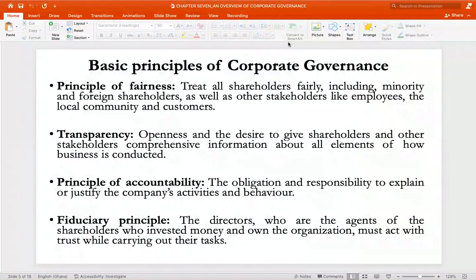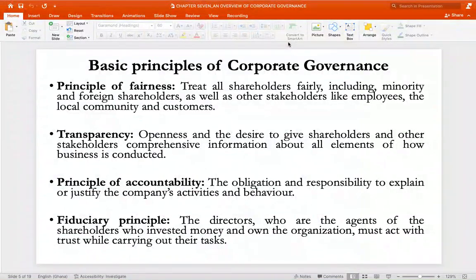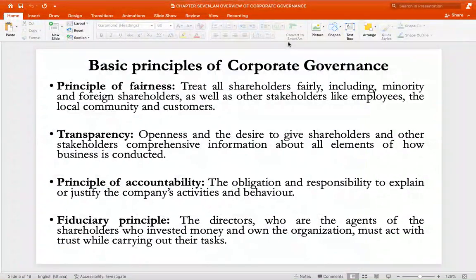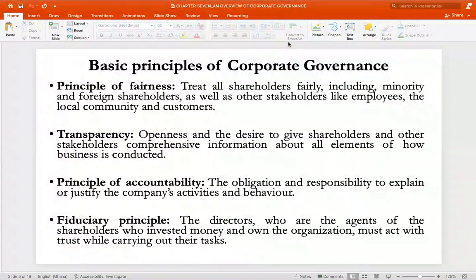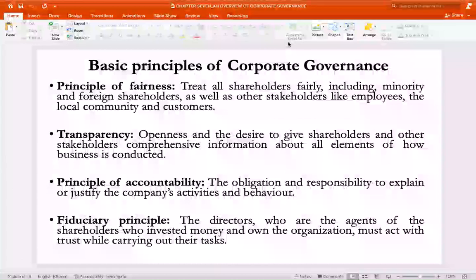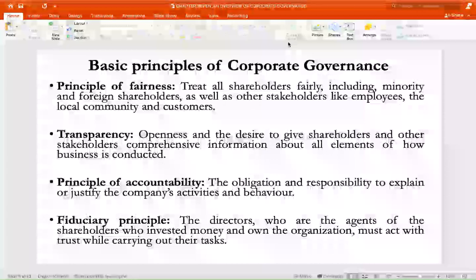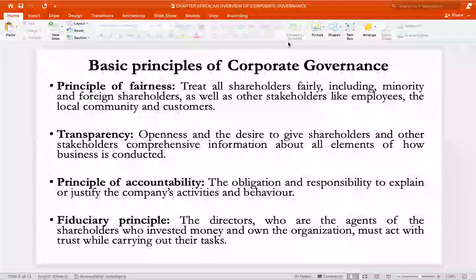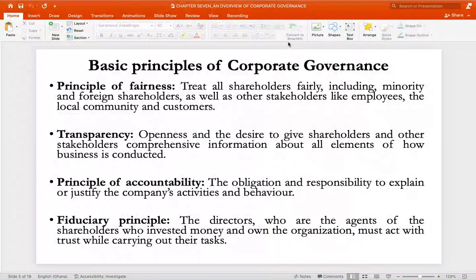Without proper corporate governance, there will always be votes that favor, for example, the deferment of payment of dividends, because institutional and majority shareholders don't really care whether dividends are paid or not. In fact, what they want is for the company to expand and grow and for the share value to go up. All right. So that is the idea of corporate governance. Principle of fairness: all the stakeholders must be treated fairly, not just the shareholders of the company.